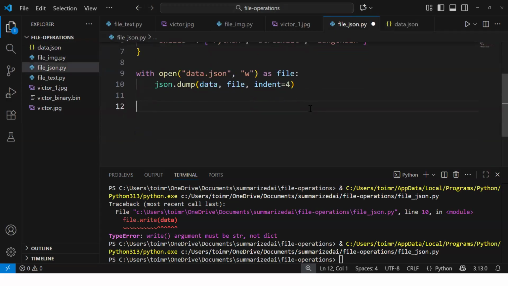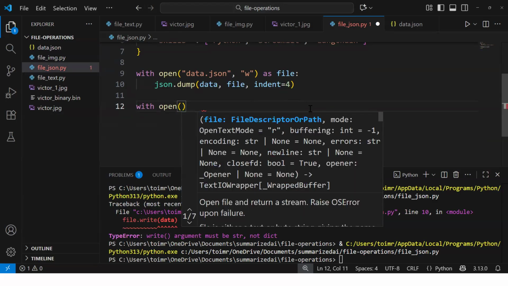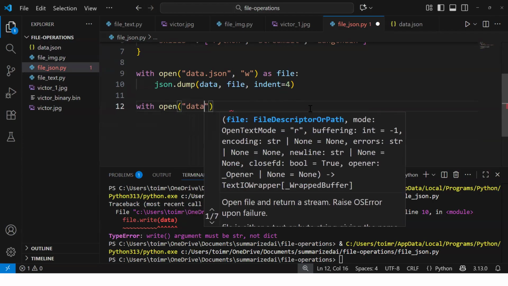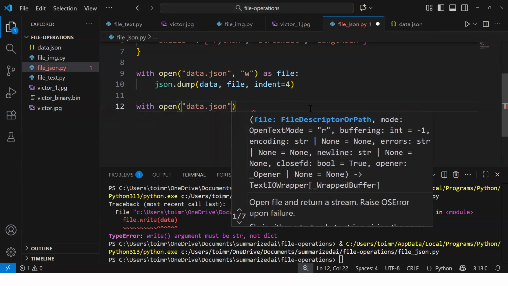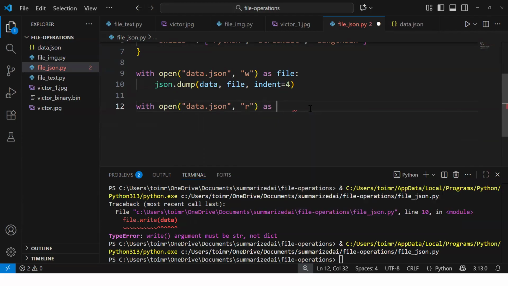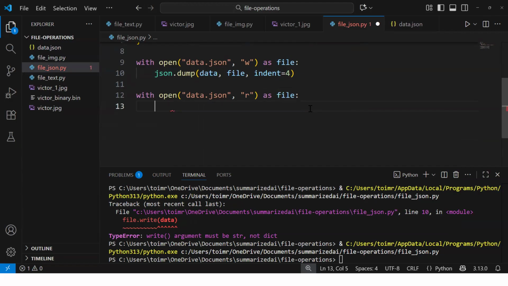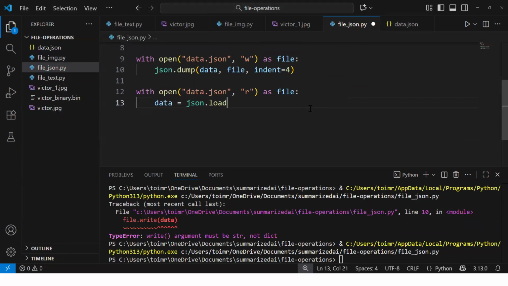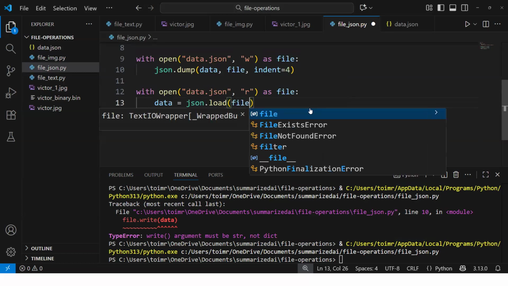Now again, if we wish to read this JSON, we're gonna say with open again, provide the file name data.json. Because we are going to read the file, we can say r as file. And then data equal to json.load(file).